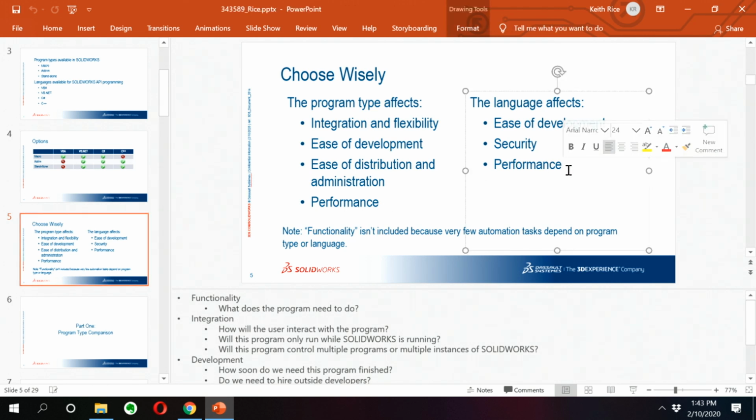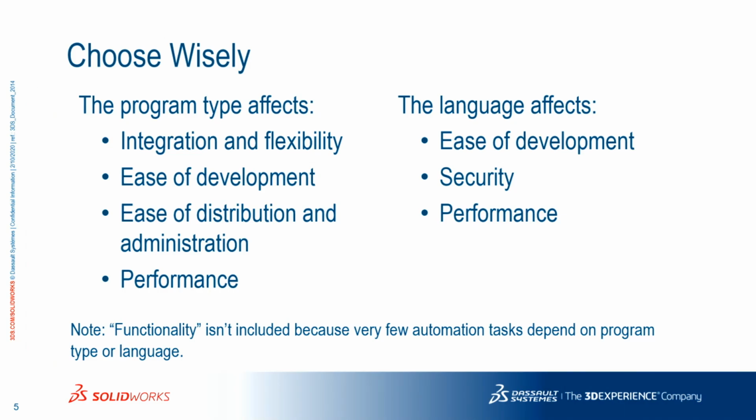And then the language, likewise, affects things like how easy it will be to develop. So if you're brand new to programming, it might be a bit much to jump into C# right away. VBA might be a little bit easier since there's so many more examples. On the other hand, if security is a big concern, if you don't want people tampering with your code, if you're even going to try to create a product to sell, well, VBA macros are a really bad way to go because even though they can be password protected, you can crack them. Actually, I have a blog post on how to crack them in case you lose your password or something like that. So not very secure.